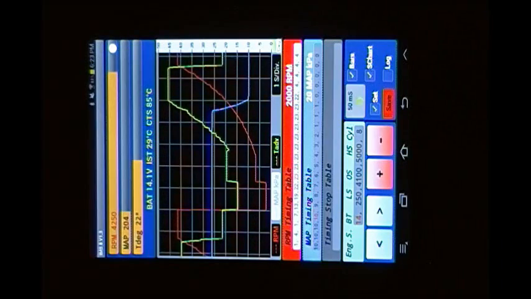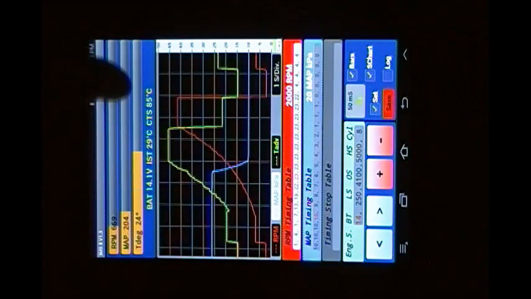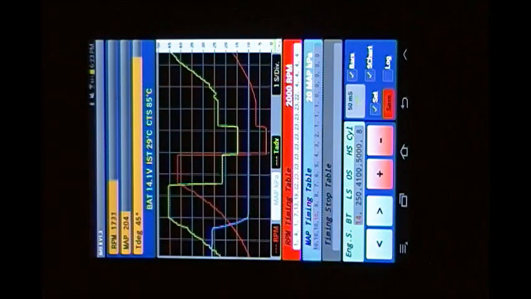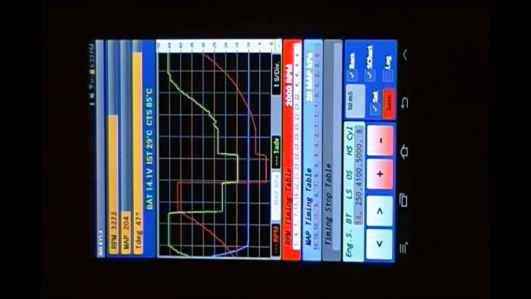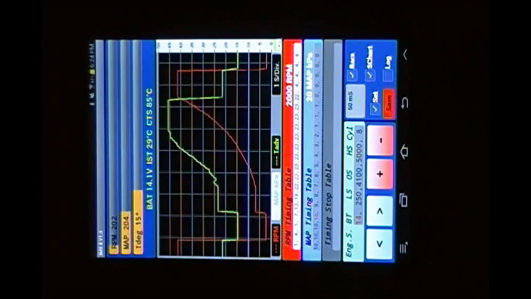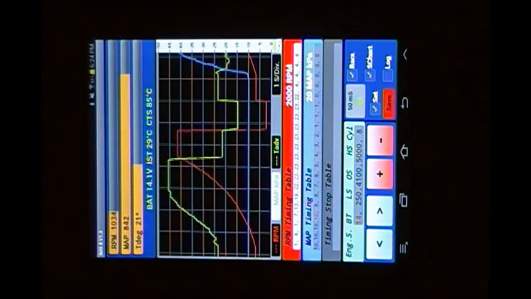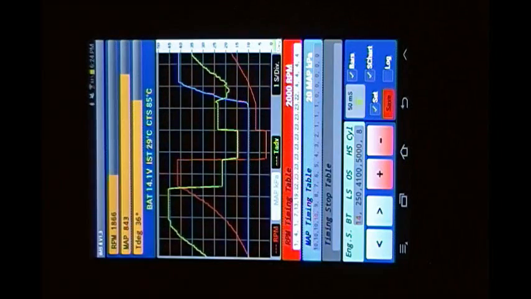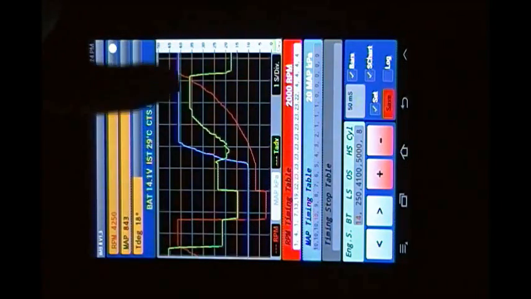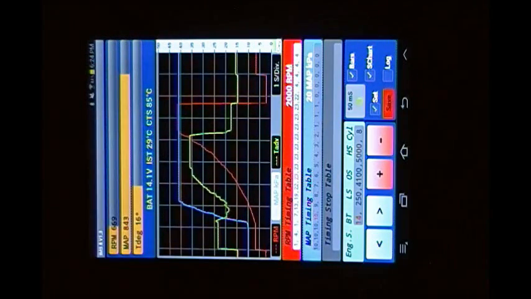Okay, I just lowered that. And you can see that when I lowered this, the timing is going to increase some as if it had more vacuum. See where this is higher? Now I'm going to go back and go the other way with it. And this would be if you put the engine under more load. And as you can see, this timing here actually dropped. So it's the automatic way of changing the timing.